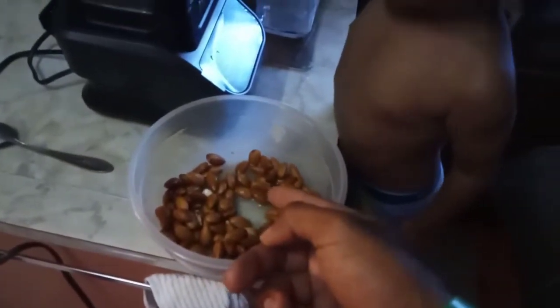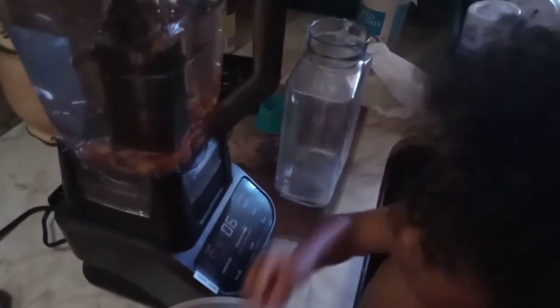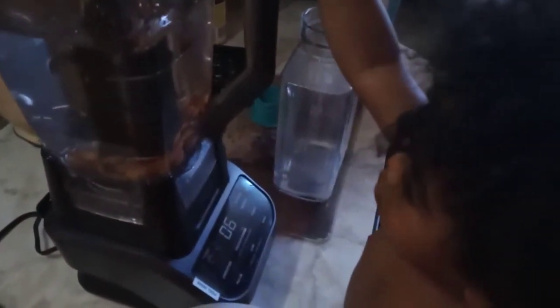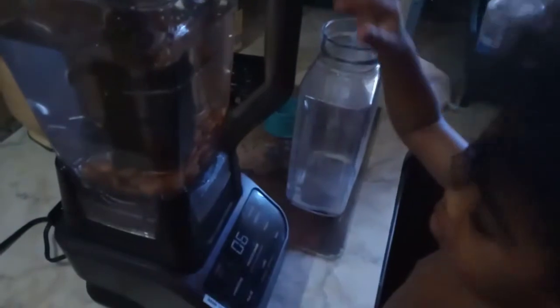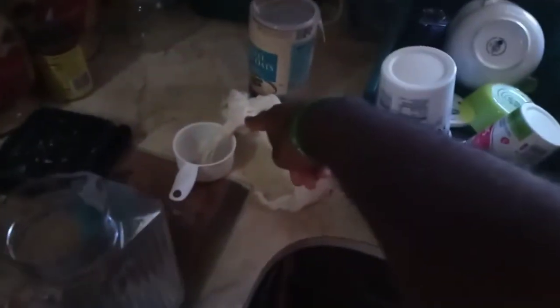Right now I put 7 cups of water in here, so I got a 3.5-to-1 ratio, and I did a 4-to-1 ratio yesterday when I made it. It was pretty good. My wife liked it, and my son liked it. And you just blend it up, and then after you get done, you get a nut bag, or you can use a cheesecloth. A cheesecloth is going to require some more work, so a nut bag is better. You strain it out into something like this or whatever you got.